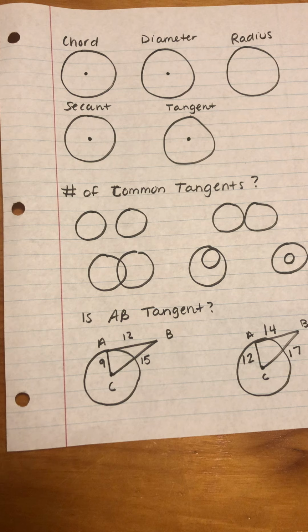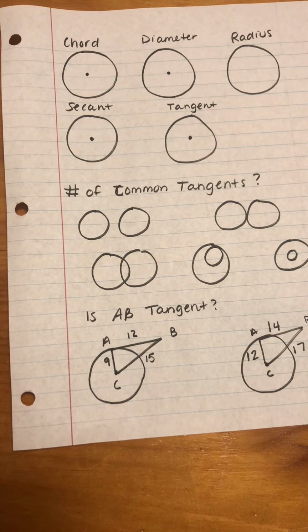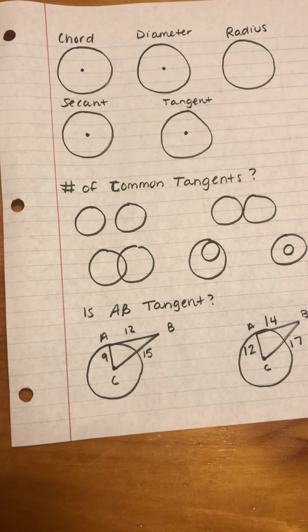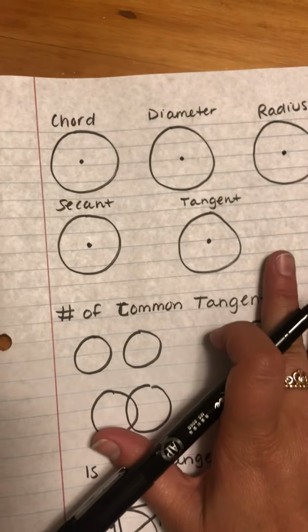Hi guys, so this week we are moving away from our traditional polygons that we had been working with. We were working with quadrilaterals, we were working with parallelograms. Now we are moving into circles. So there are quite a few vocab terms we have to learn in this section and quite a few different problems we have in this section. So first things first, we're going to start with our vocab terms here.